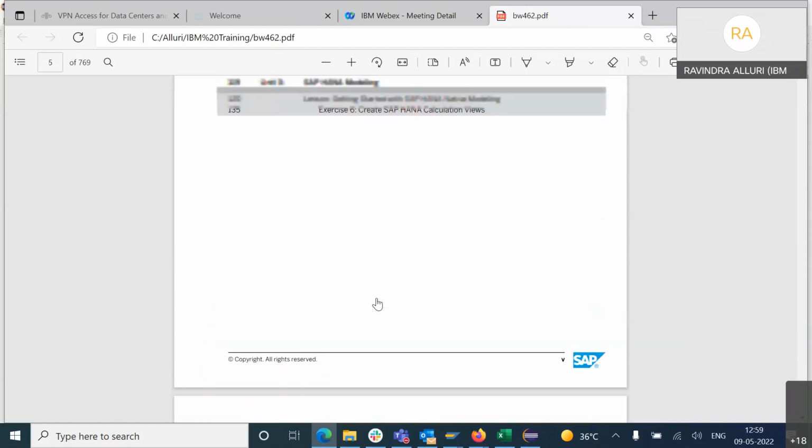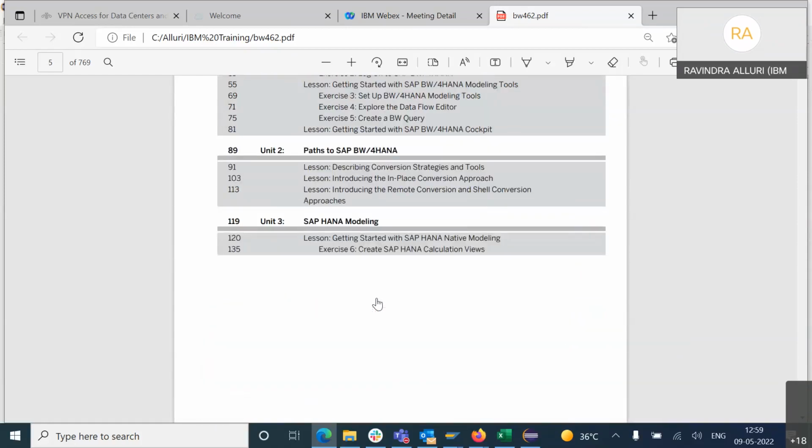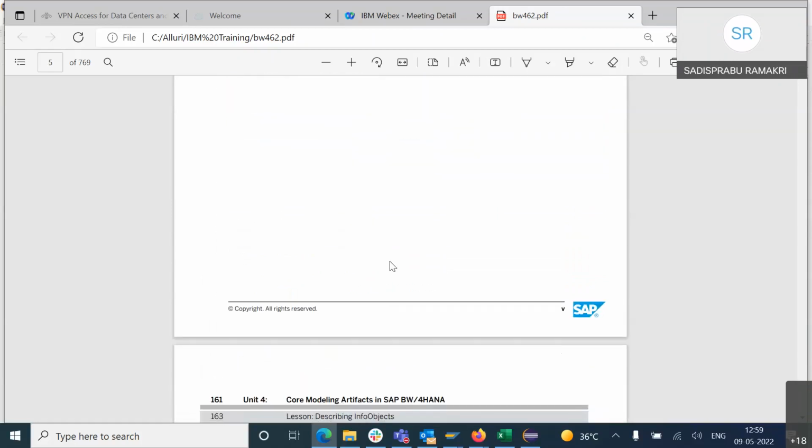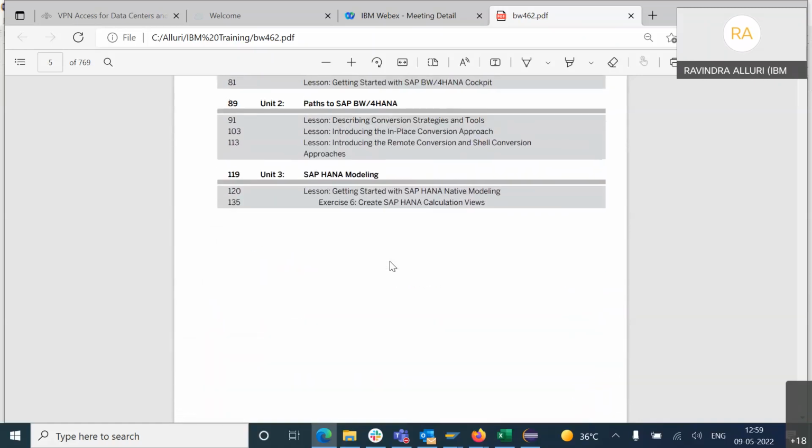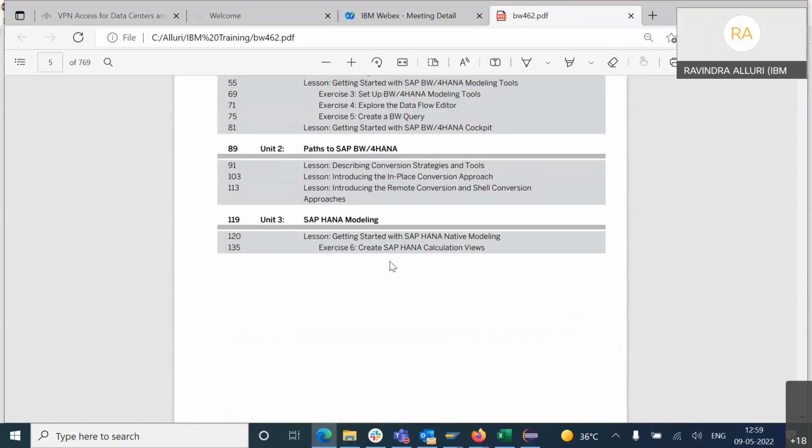In unit 3, you have creation of a calculation view in SAP HANA modeling. I think you haven't done any exercises over there. That's the reason we created the objects after yesterday's last class.